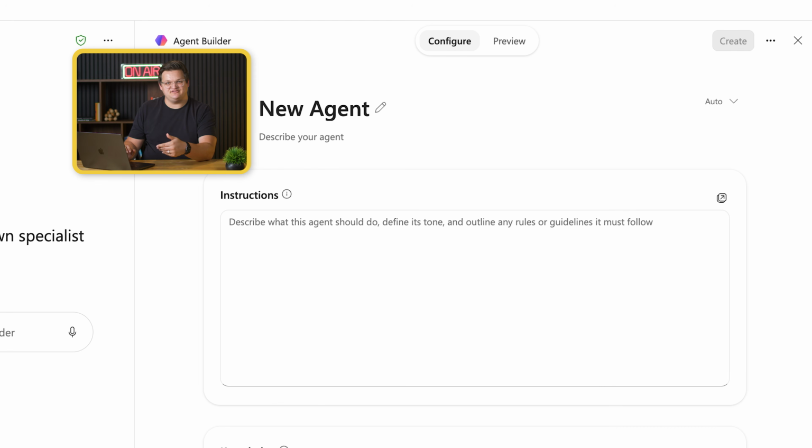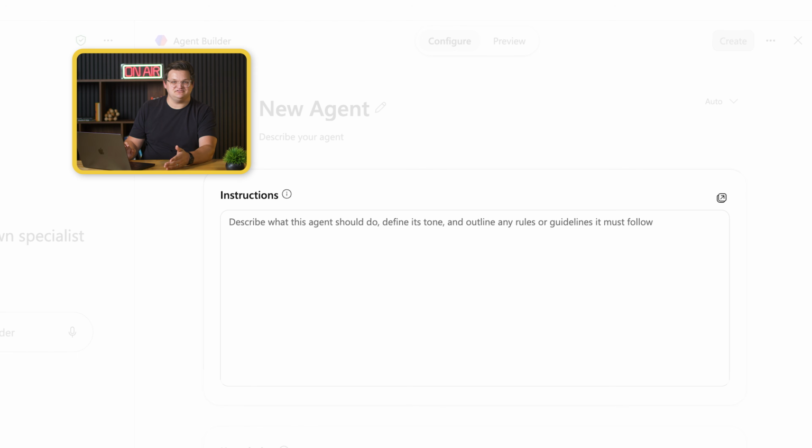At the top, you can see a field labeled instructions. This is where we tell the agent what we want it to do and how we want it to respond. You should think about it like training an assistant on their first day. If you wanted that assistant to take meeting notes for you, you would explain what they should look for, how they should organize that information, and what the finished work should look like. Then once you've given them those instructions, you can send them a meeting transcript and they'll follow the same process every time.